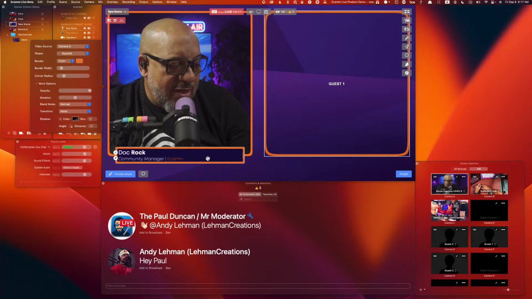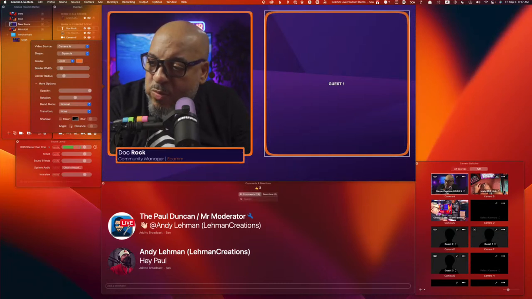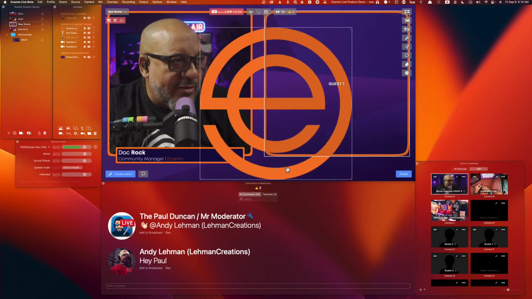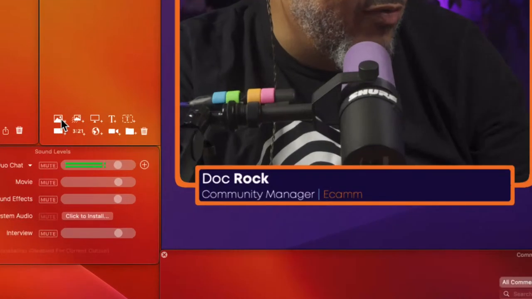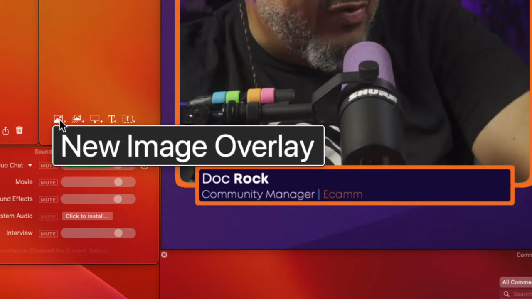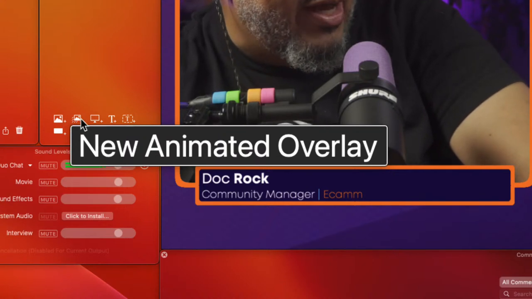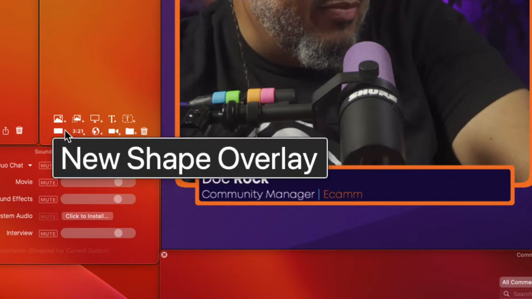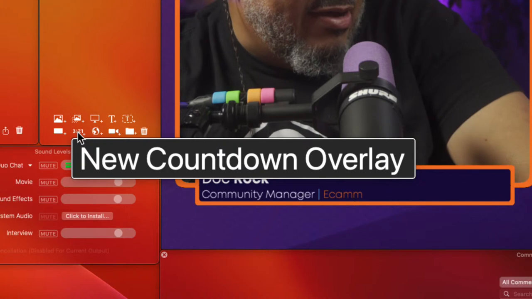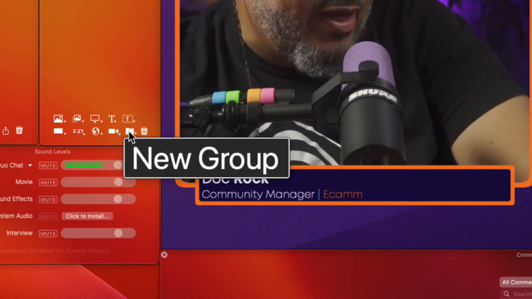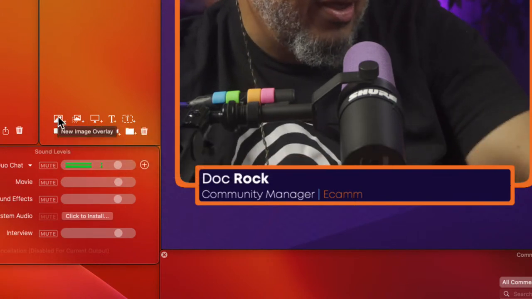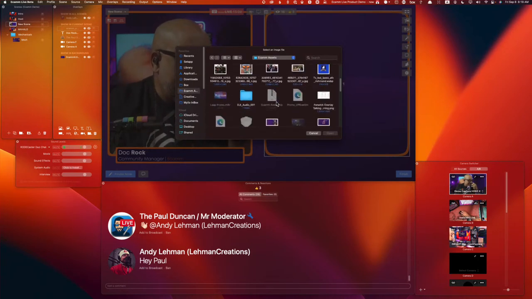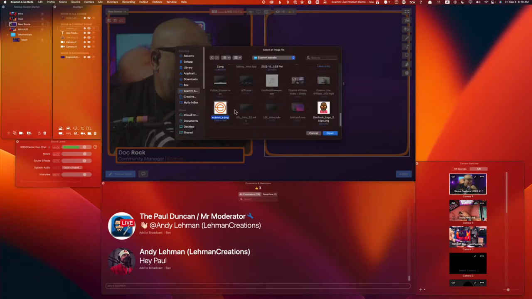So to bring over the next one, I'm going to pop in my logo. There it is. Just drag it in. Now, when you're inserting graphics, you can absolutely come over to the overlay window and use these buttons down here. This is a new image overlay, which brings in a picture. New animated overlay brings in an animation. Screen share overlay brings in the screen share. Text overlay brings in dynamic text. This you might not have because I'm in beta. Same with the shape overlay. Also in beta. So yours will probably show countdown. If you're not using beta, then you'll see widget, then camera overlay, and then folders or groups. So you can absolutely press this button, wait for the box to come up, hunt through your folders, and look for your graphic. That works. That totally works.